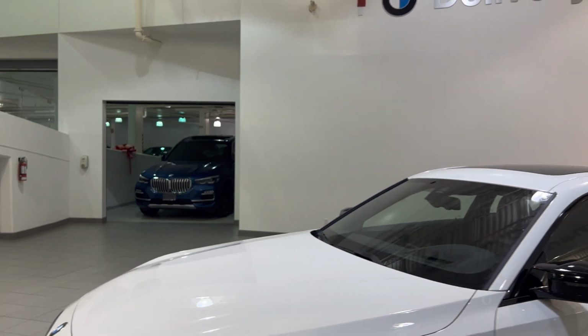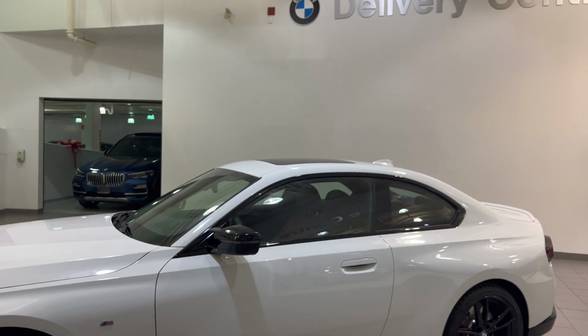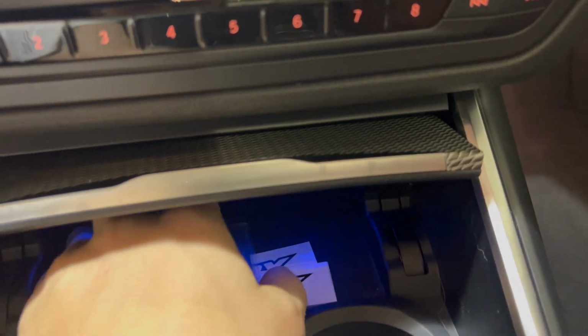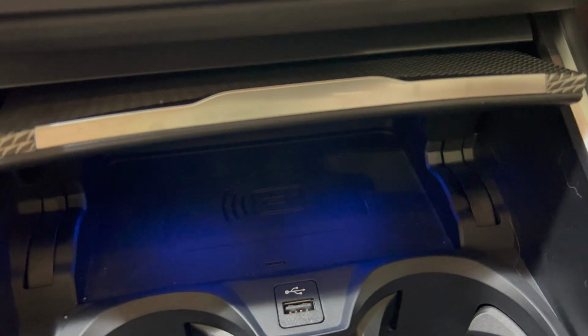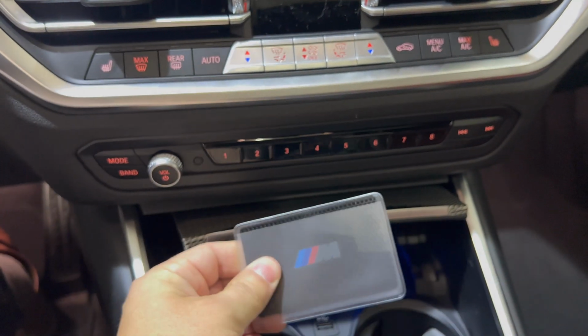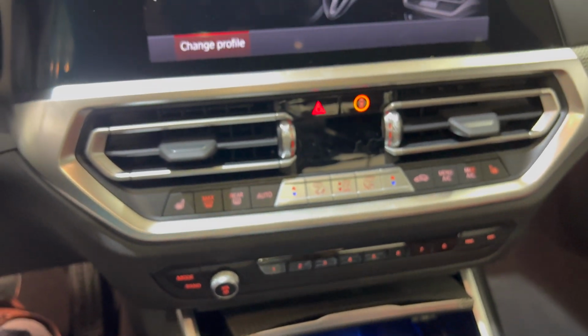Next thing would be the Harman Kardon that I showed you guys earlier. That would be a standalone feature for $1,000, as well as the wireless charger on the inside would be a standalone feature. Right in here, I kind of skipped over it. There's a wireless charger in here. Just move this out of the way. And then when you have in combination the wireless charger and the comfort door access, you get the digital key card that you can use as well. Tap this on your door handle, it unlocks, put this on the wireless charger, and your car will start up.